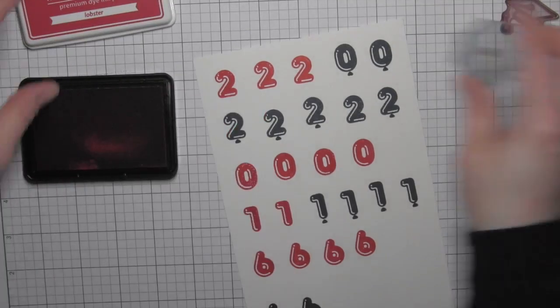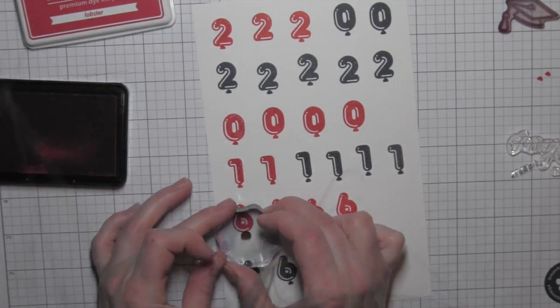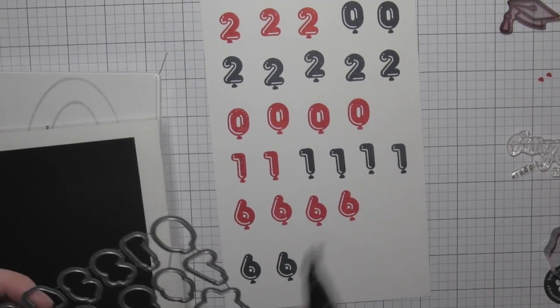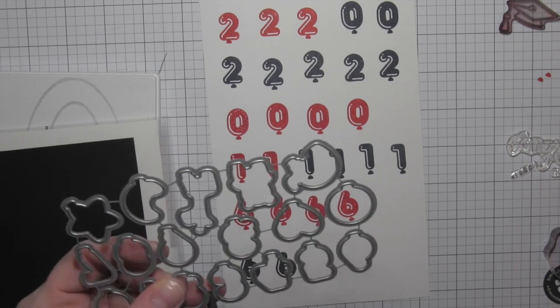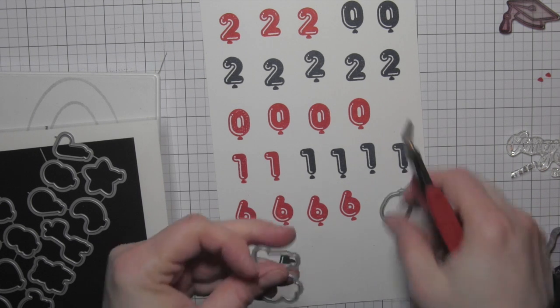Make sure to clean that off, and I'll switch back over to the lobster red ink as well. Sorry about my head getting in the way. I wanted to make sure I had these lined up. The better you line them up, the much easier it's going to be to take the coordinating balloon, etc. dies and line those up with your numbers.